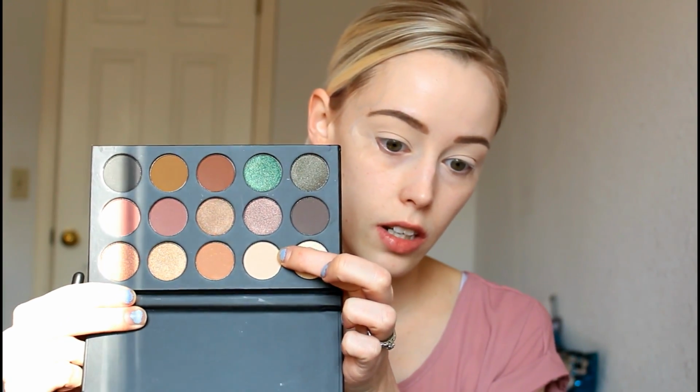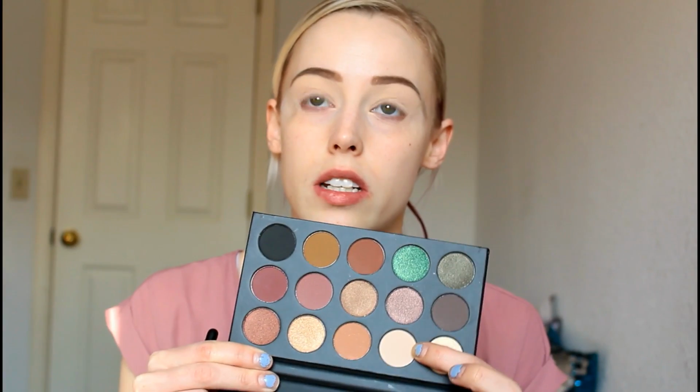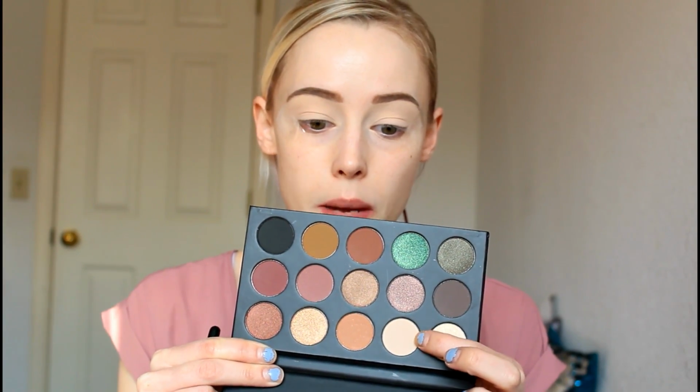They're so gorgeous. I've been needing to get new eye brushes, and so I picked these up. I'm going to go in with this longer fluffy one. This is the Morphe M441. And let's take this first lightest, cream type of shade, and I'm just going to use that from my brow bone.